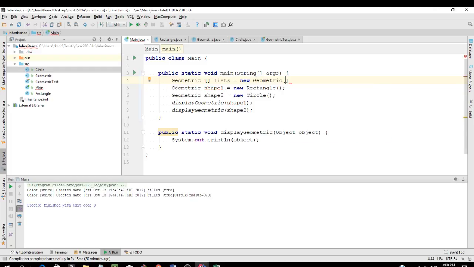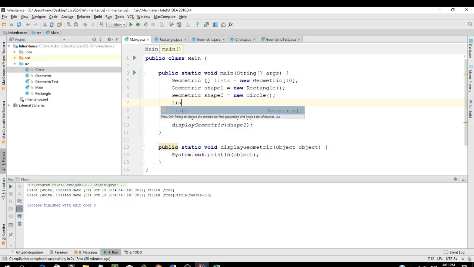This is an array. Let's say of size 2. Let's do 10, that's fine. So now I just create a list, and these are the geometrics.